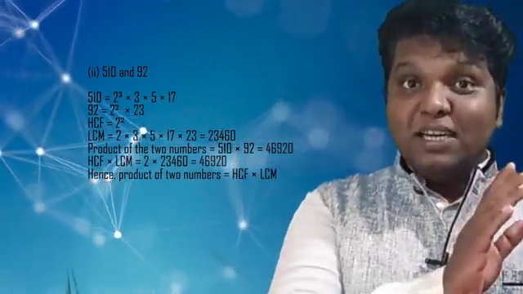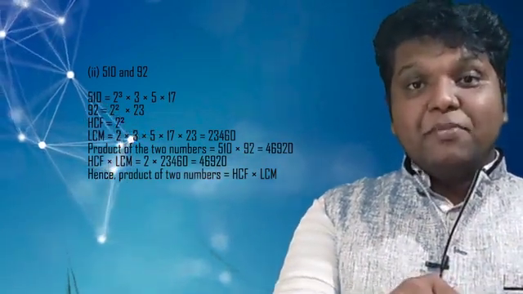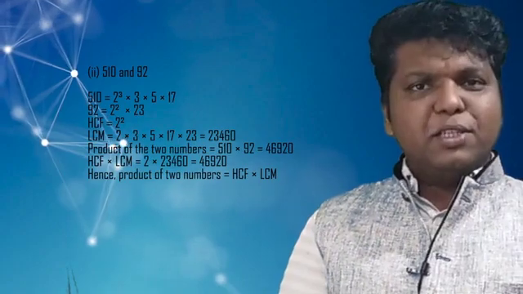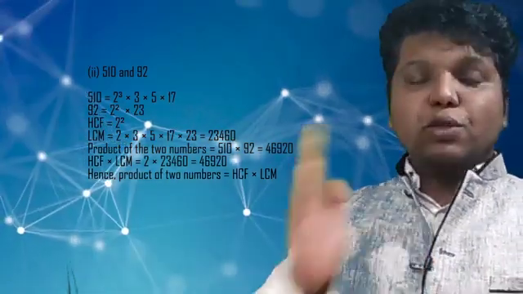We will never use the 2 which is along with that 510. Rather, we will use the 2 square. Why are we using 2 square? Because it's the highest power. So here, first of all, 2 square into.